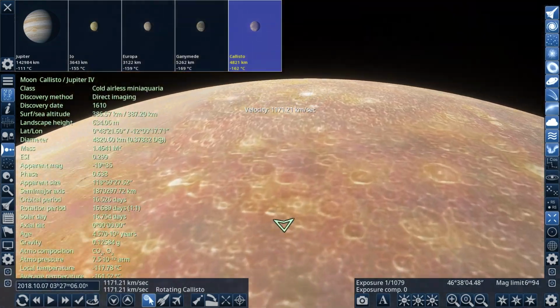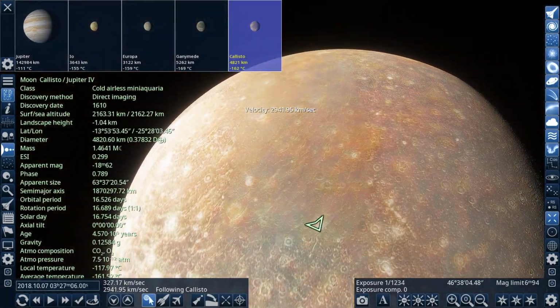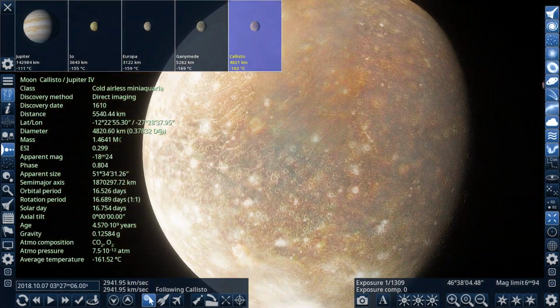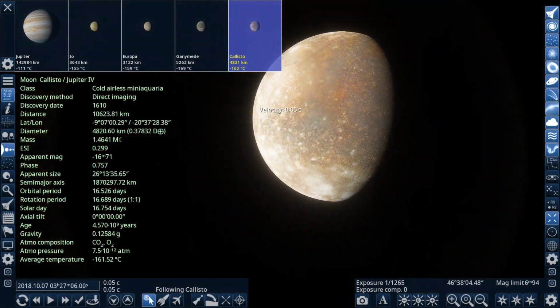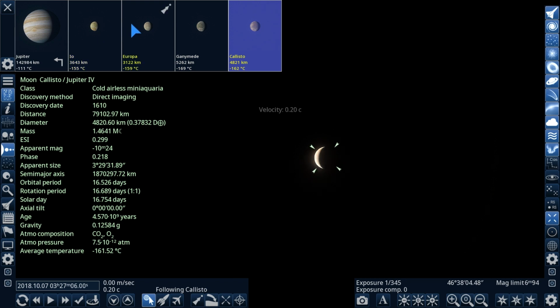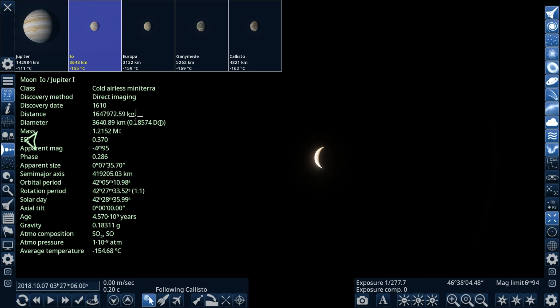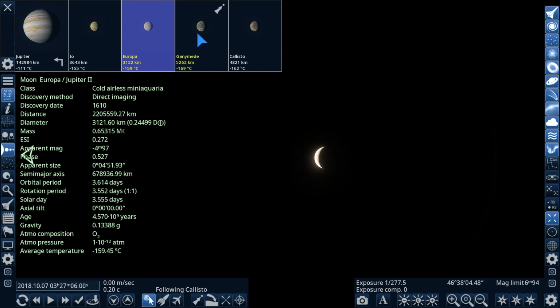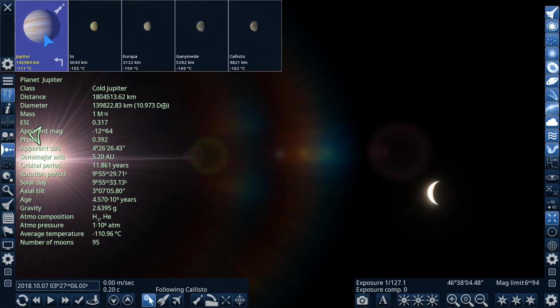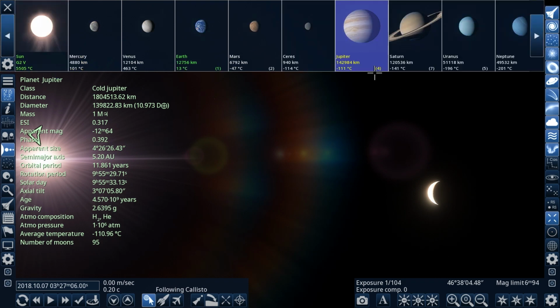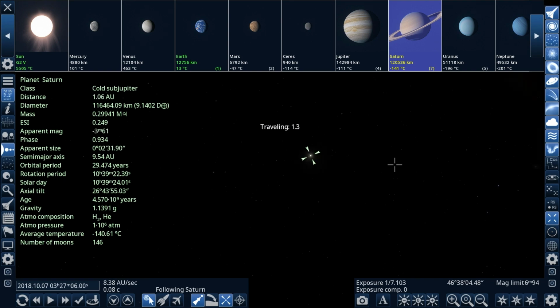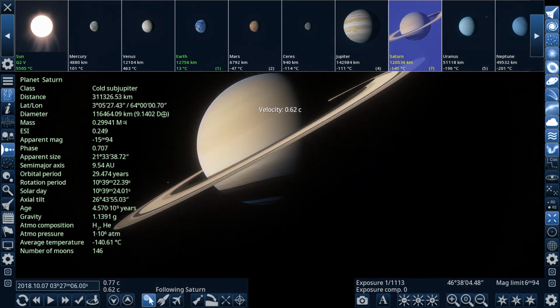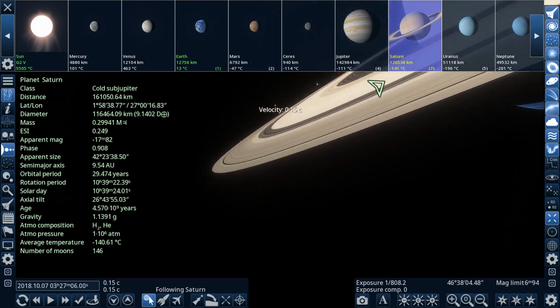Apparently the most heavily cratered... Oh, I see. The most heavily cratered object in the solar system. I think Jupiter holds like 4 records. Most heavily cratered, most volcanic moon, most water on a moon, and largest moon. And also the largest planet. Jupiter's a big record holder. But Saturn does have the most moons because of the rings.